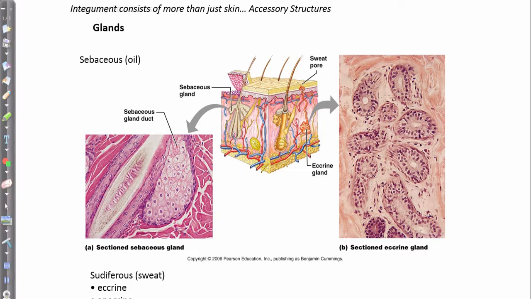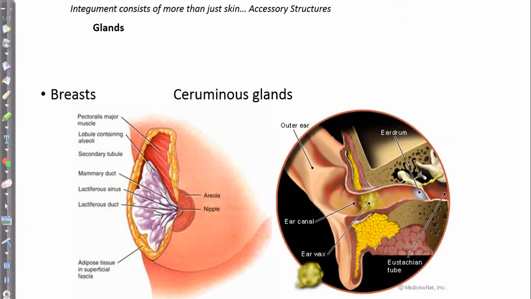And finally, we'll mention a couple more gland types. Ceruminous glands that you see here are those glands that actually produce earwax. So inside of the ear canal, there's going to be ceruminous glands. They produce a wax which helps trap materials. And we'll also mention breast here because those, again, technically are going to be glands in the fact that they're going to have modified cells to produce a protein product. So, you know, they actually are very similar to, in many ways, sweat glands. It's just the product obviously is different.